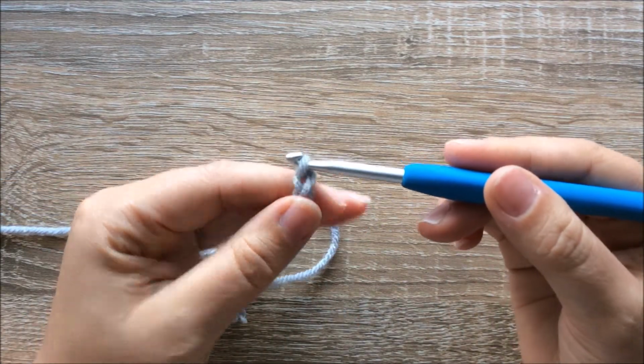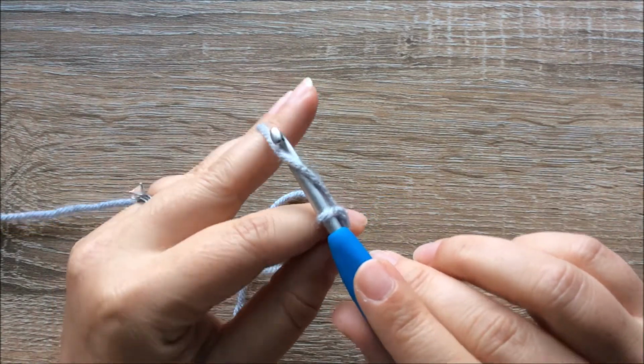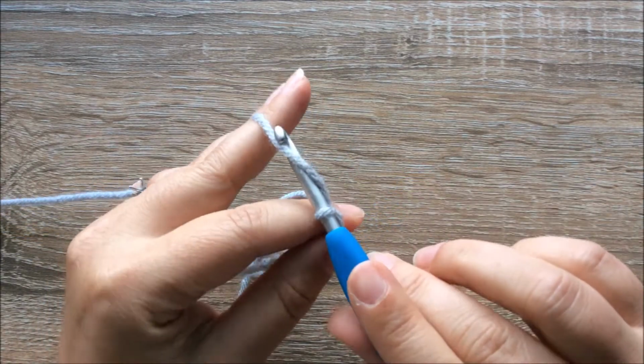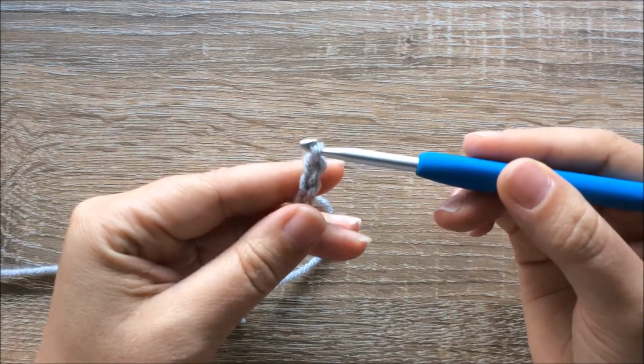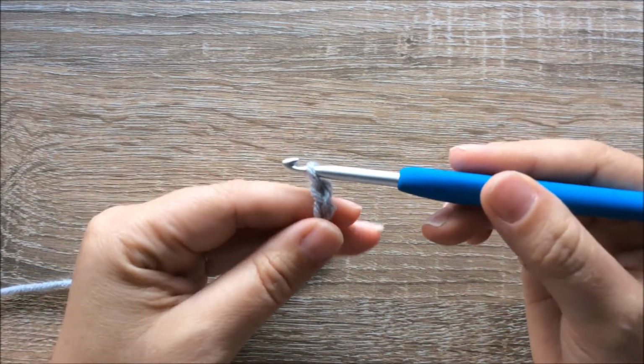Also trying to keep a consistent tension by making sure the yarn and my fingers are the same distance apart when I wrap it over, and kept with the same tension between my two fingers here. This will depend on how you choose to hold the yarn, as it's very different for everybody.